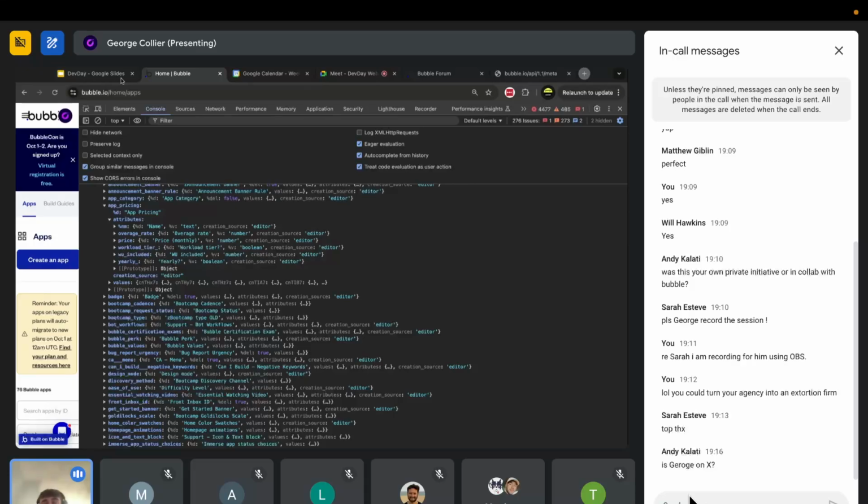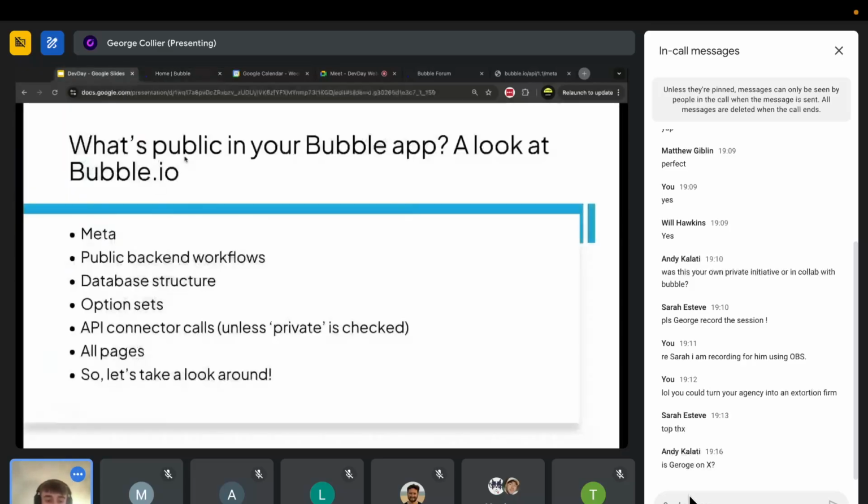So it's just something to consider if you are, for example, implementing a word-based authentication where you send people 3 words that they need to type in, a kind of 2-factor authentication rather than numbers. If you stored the possible words in an option set, then people could see all of the words that it could be and just brute force them with trial and error, which would obviously not be good. So anything that should not be shown to the user should be in the backend using a data type, and you can make that private using privacy rules.